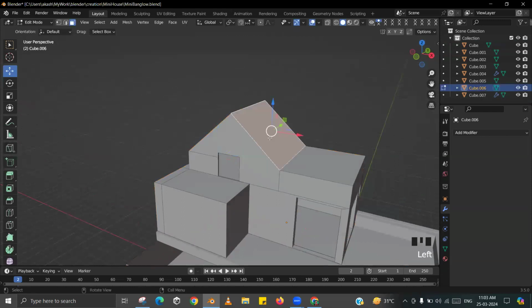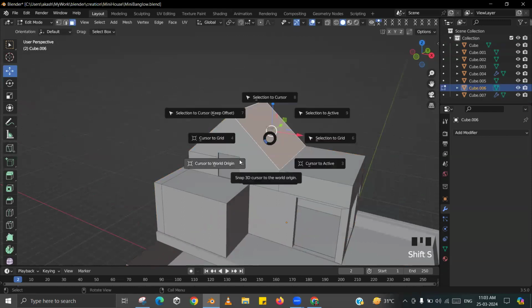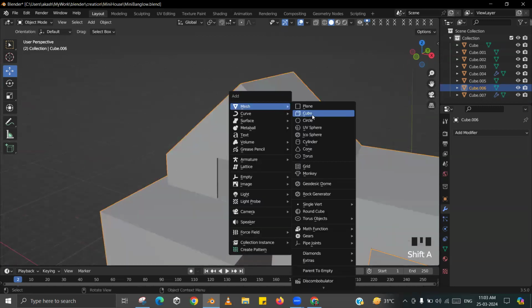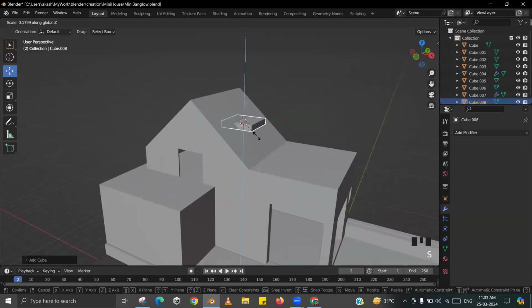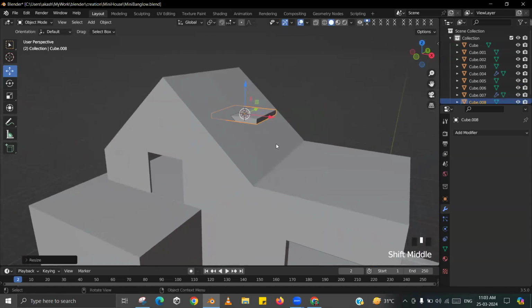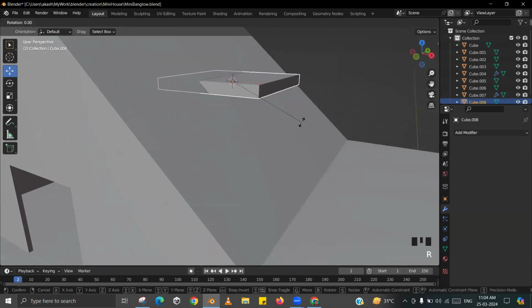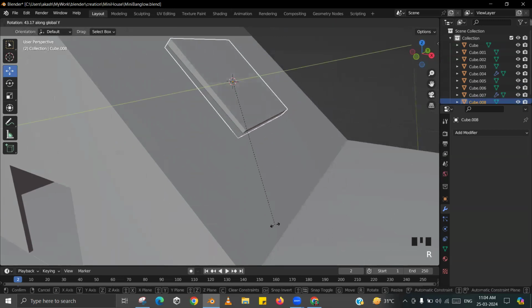So to do that, Control S, cursor to selection, make a cube here, scale it along Z, rotate it along Y and make it like this.